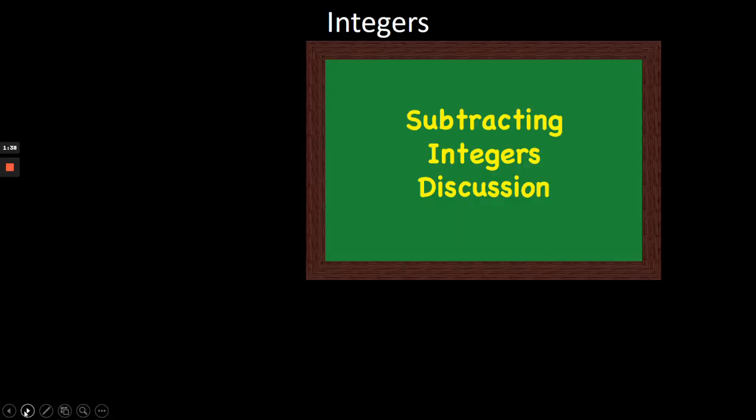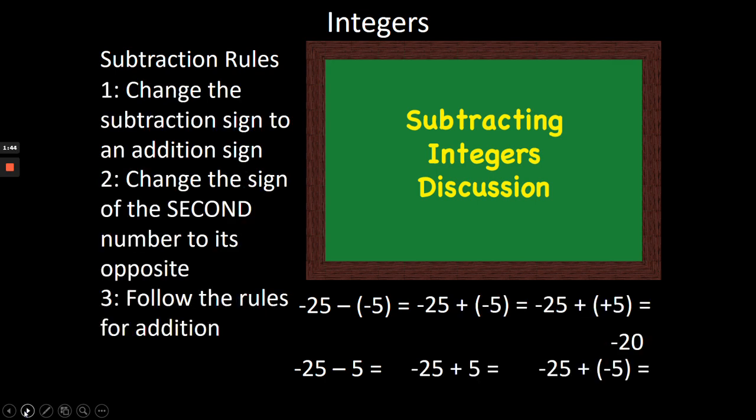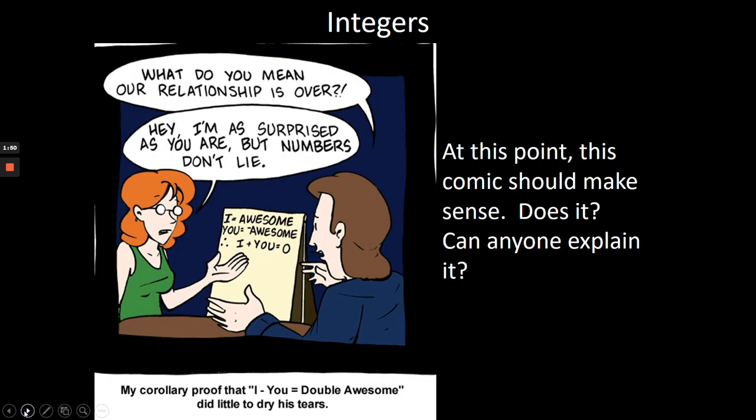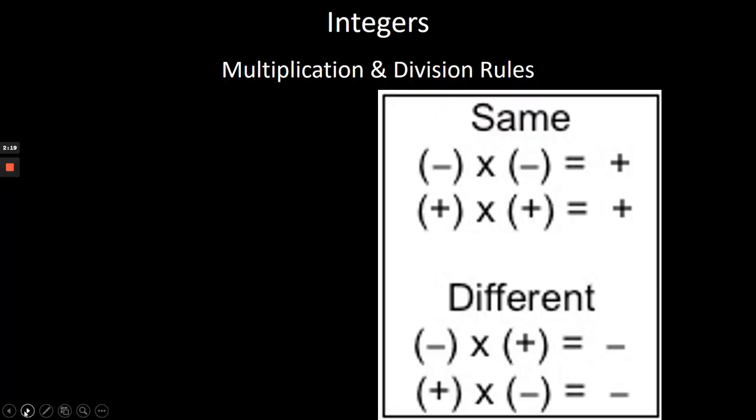We'll do the exact same procedure with subtraction. We'll give the rules, we will provide the examples, and we'll do that same whole group practice that was on the last slide before we talk about this particular comic. After discussing addition and subtraction in terms of positive and negative numbers, the comic should make sense, and we'll discuss whether or not it makes sense and see how many students will be able to explain it. After we have that discussion, we'll go back to the small group practice, have students practice in those groups subtracting positive and negative whole numbers before coming back to the whole group and going over the answers.